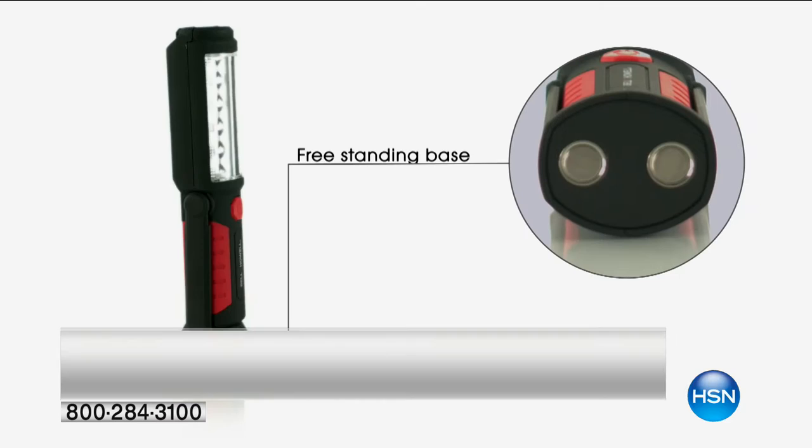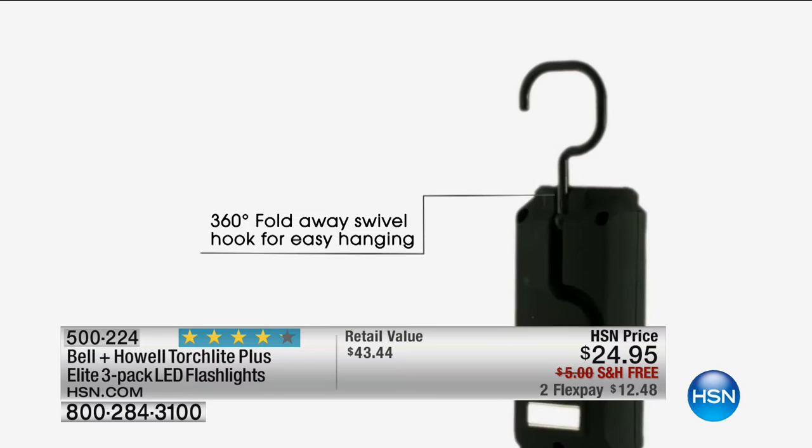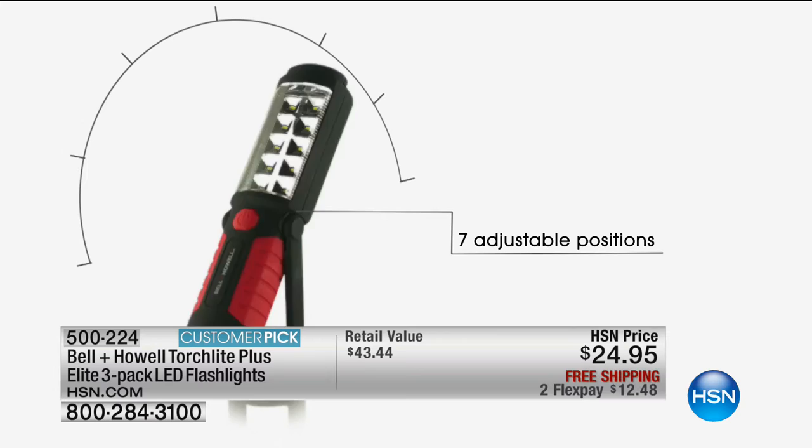How many times have you seen a flashlight that had to have an animation? Because it has so many things on it. Well, I think it's so great. Those magnets on the bottom, if you like to tinker, and you know, under the hood. And yeah, the whole thing is hands-free. Or, like you said, hang it in a tree. But having that light source available, it's so great that you get three. It's not one for $24.95. And they do come individually packaged.